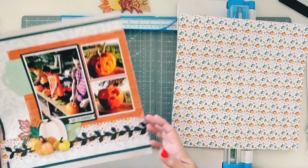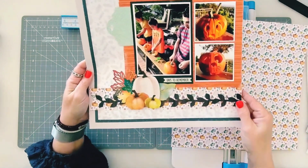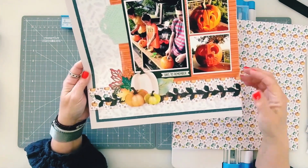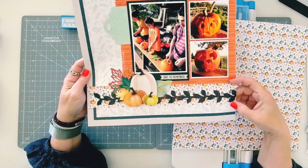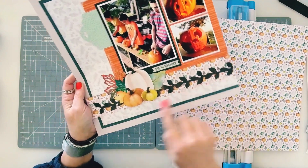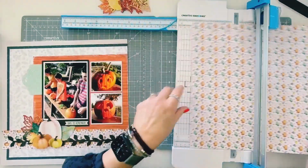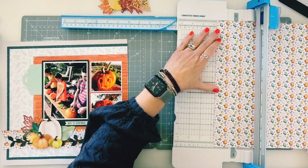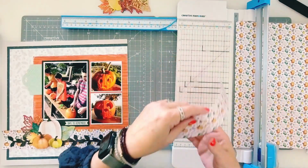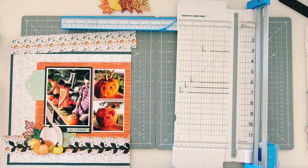And I wanted to create this really fun border that's going to go across both pages, the 2-page spread. And so I wanted it to be substantial enough that you could really see the pumpkins in here. And so we're going to cut this strip at 1 3/4 inches. So you'll need to cut that twice. But again, remember that you want to see the direction of the pumpkins going across the bottom of your page. So I'm going to rotate this paper and then cut it at 1 3/4 inches. Okay. And then you're going to do that again yourself. All right, so let's take that and set that aside if you're creating a 2-page spread. All right, that is from the designer paper pack.